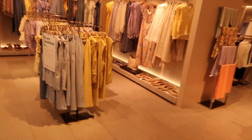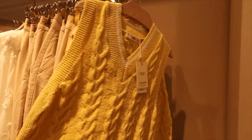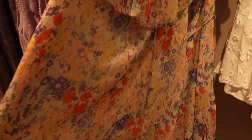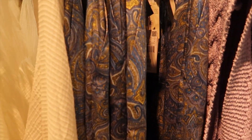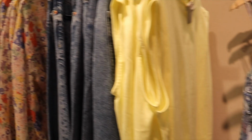Coming in. So many bright and fresh colors for the spring and everything. Just so reminding me of the times that you could spend in Paris or Amsterdam or all these lovely European cities. I love those prints. This print would be really nice for a blonde girl. This is a cute and textured top. I think it would be really cute with some summer shorts.